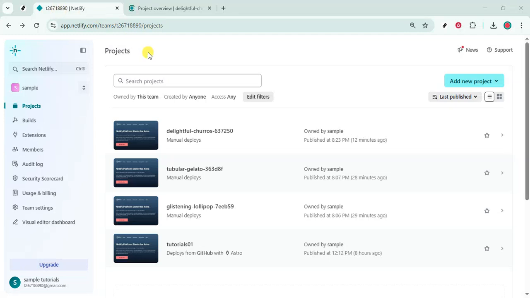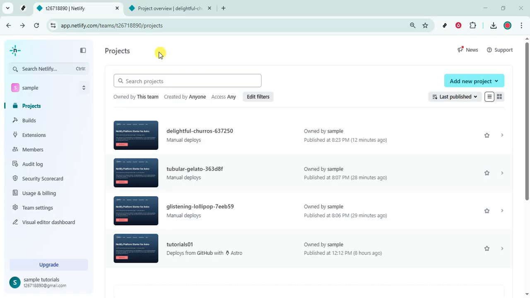In today's video, I'm going to teach you how to connect GoDaddy domain to Netlify. To follow along, you'll need access to your Netlify account and the domain you registered with GoDaddy. We'll do everything from the Netlify side first, and I'll point out a few tips to make the process smooth.